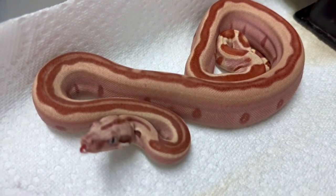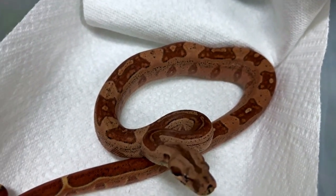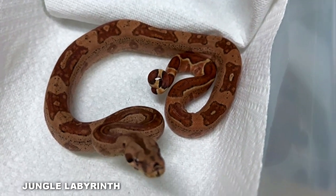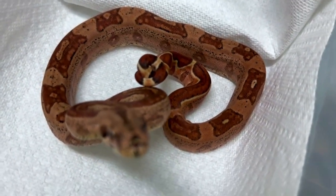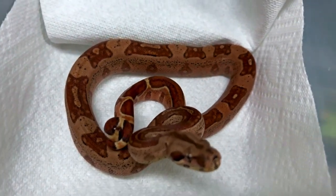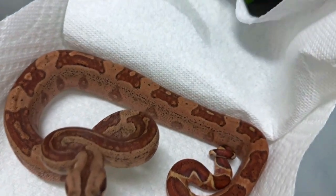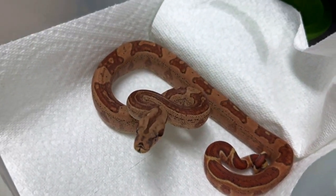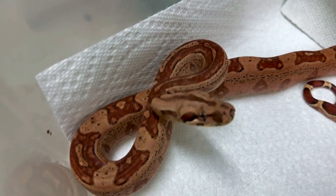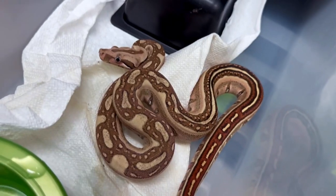This is a really nice looking one — much more well defined, almost looks IMG to me. There's no IMG in this litter, but there's much more darkness and outlining. I'd call this definitely jungle and definitely labyrinth, and it looks hypo too. Those reds on the tail say hypo, but the expression is so much different — I think it's the jungle gene doing different things. Jungle is very unpredictable; it's hard to explain what jungle does. My good friend Slav is the one who really explained how you spot jungle — by the dotted lines that run along the side of the snake, giving it a more granular look.